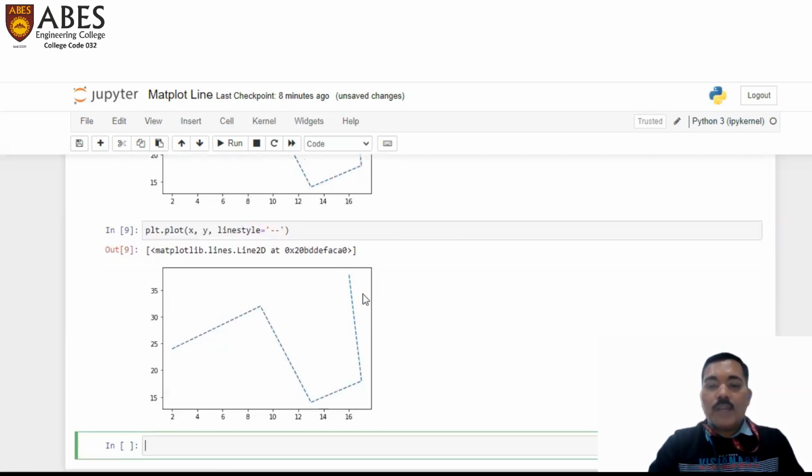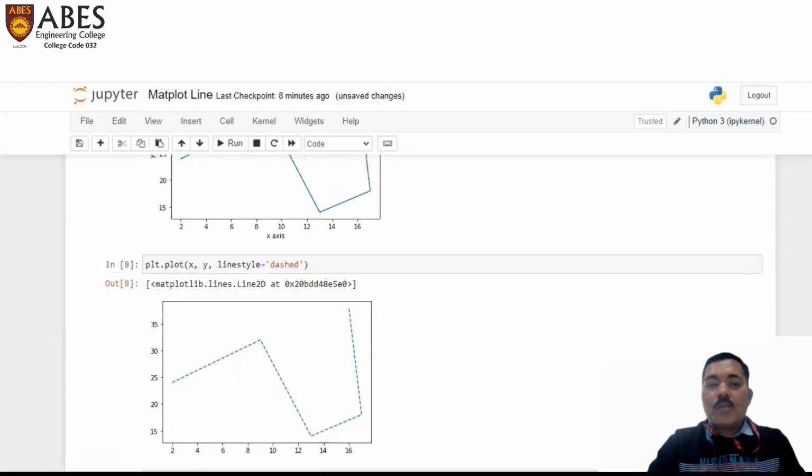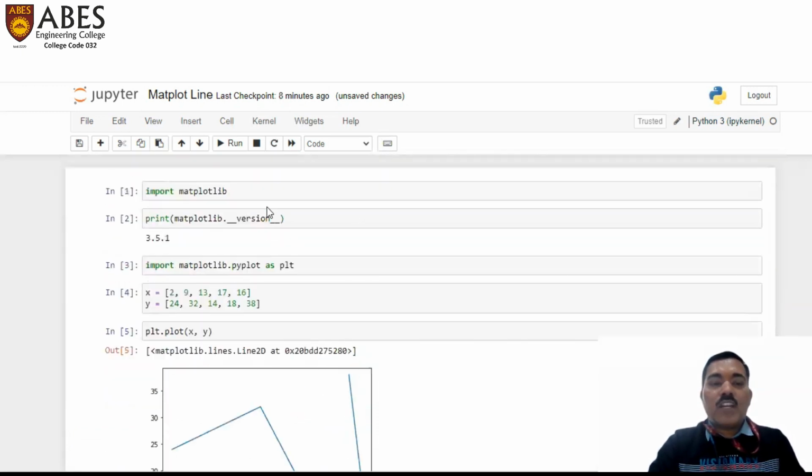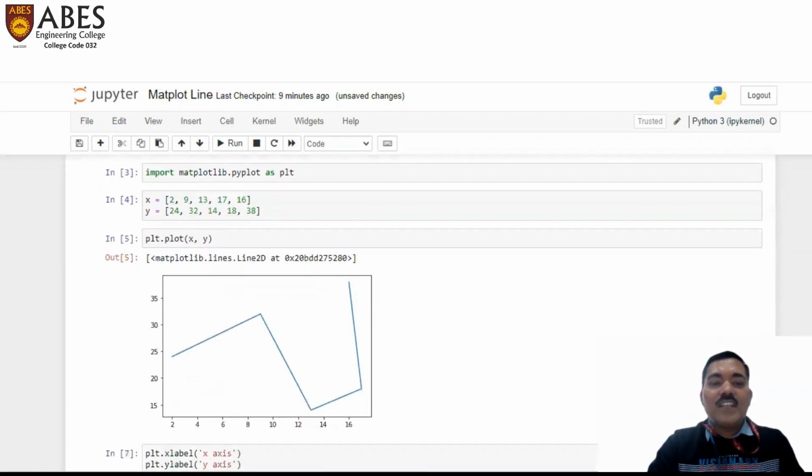So today what we have discussed is how we can check whether the Matplotlib library is already installed or not, by importing Matplotlib. If not installed, then pip install Matplotlib. After that, we can check the Matplotlib version by printing it. After that, we can provide the alias, and we considered two data, x-axis and y-axis coordinates, and they print the corresponding values.